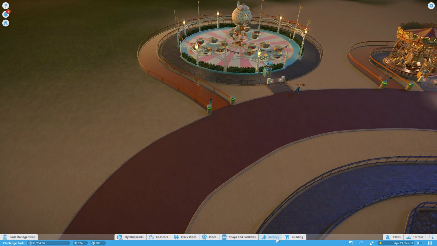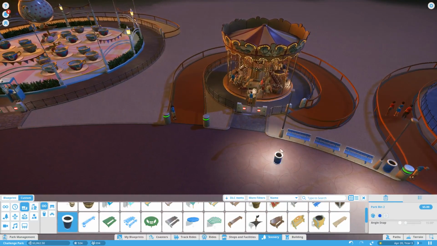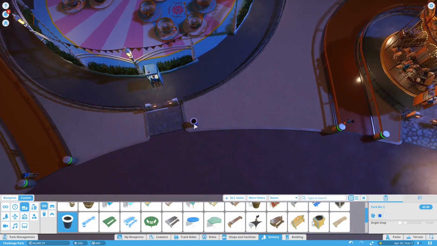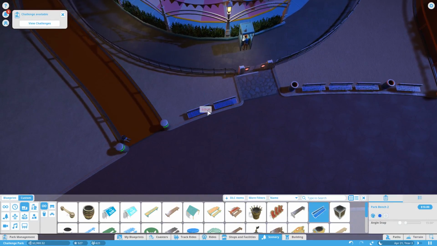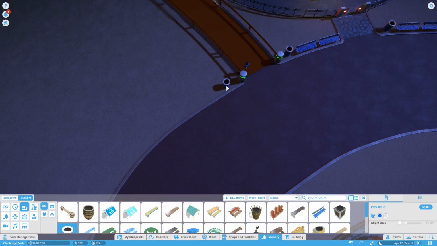Alrighty. Now we need some scenery and whatnot around these new rides. So start with the garbage bins and benches. Go. Benches. And a bin. Put one bench there. And two benches, and then put a bin there. There. And then anniversary and one more garbage bin.